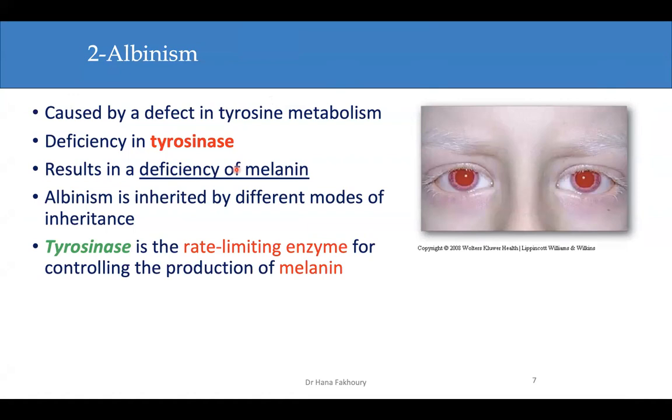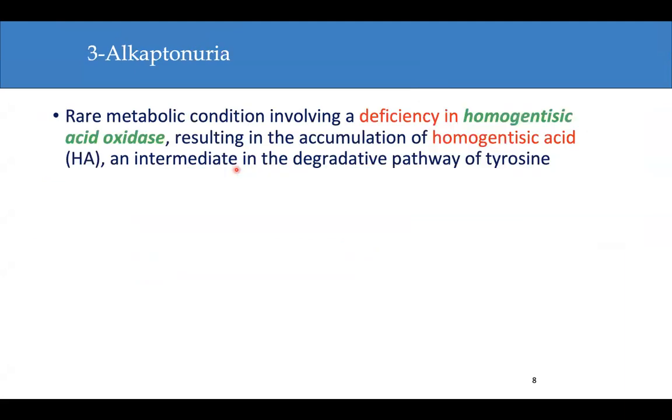So when there is a deficiency in tyrosinase, again, you don't have melanin, and these patients will also have blonde hair, pale skin, blue eyes, sometimes even absolutely no pigment. So they can even take on a reddish color. And yeah, that's all you need to know for albinism, actually.